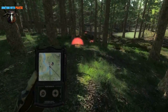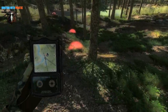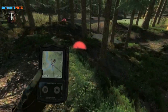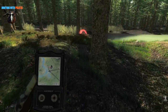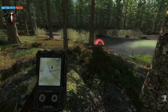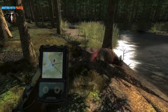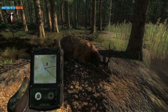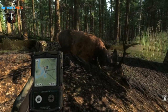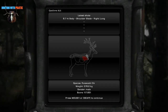So yes, I was a little bit confused today, I think. It's also early in the morning here, so yeah, and I was just super excited about this new rifle, and couldn't wait to start using it. And here we go.